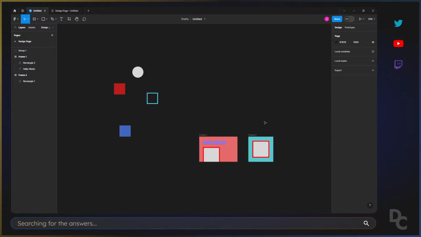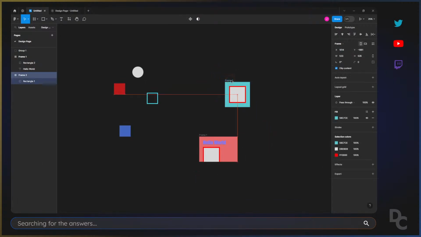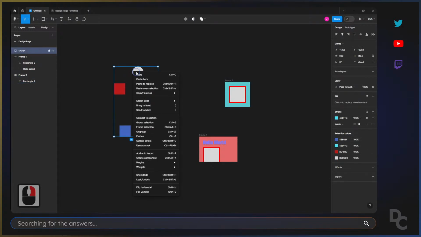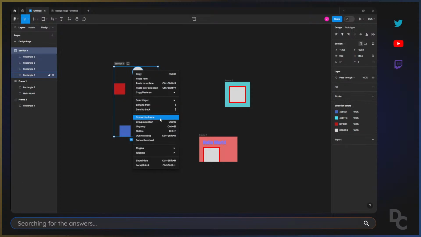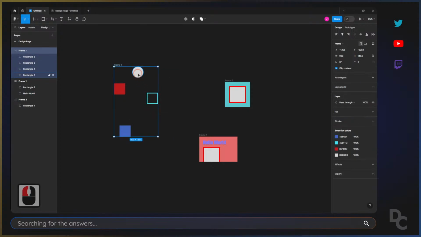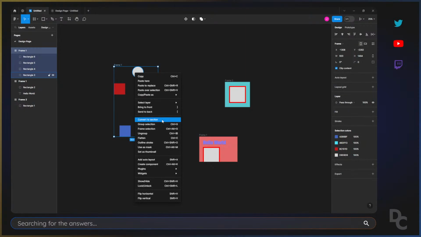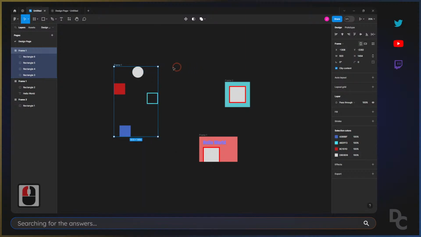Now we also have frames. So a moment ago, we accidentally made a frame of it, and you can, again, convert to section. Okay, so convert to frame. This one might just rotate in a way, but you can change more, pretty easily from groups to frames to sections. And that's basically how you do it.